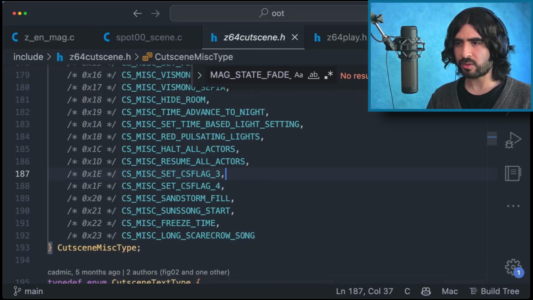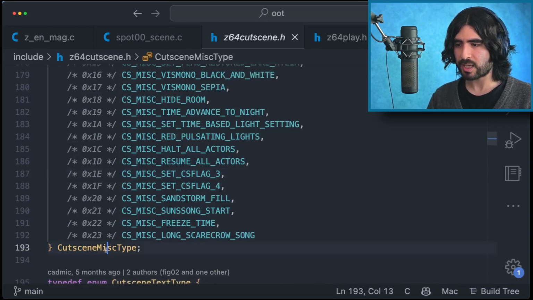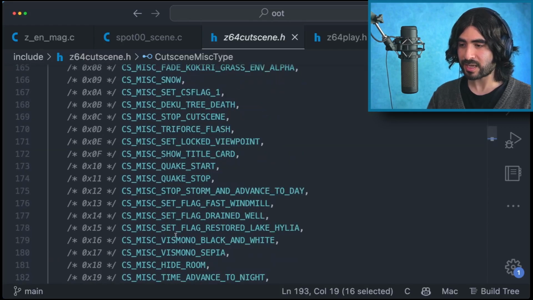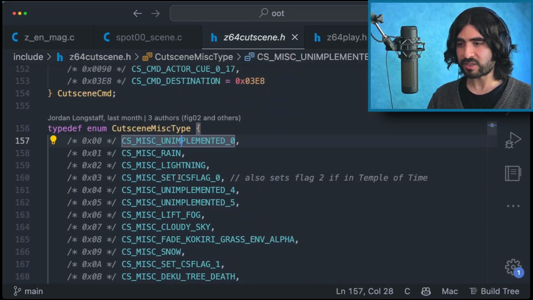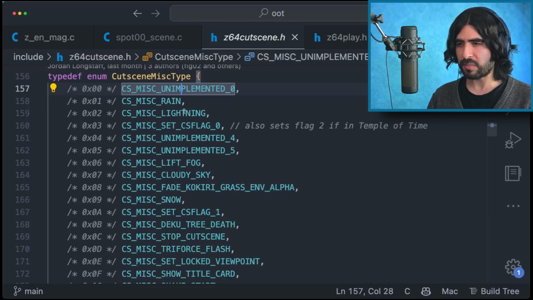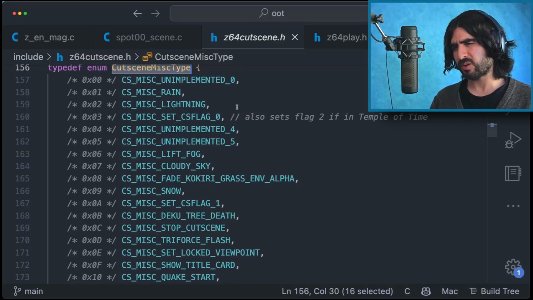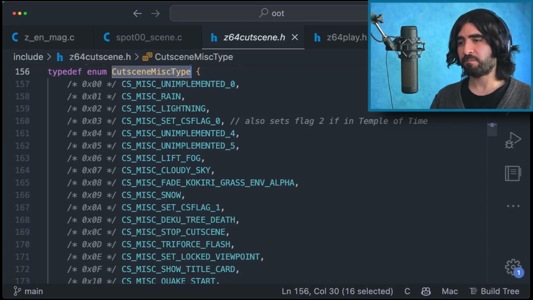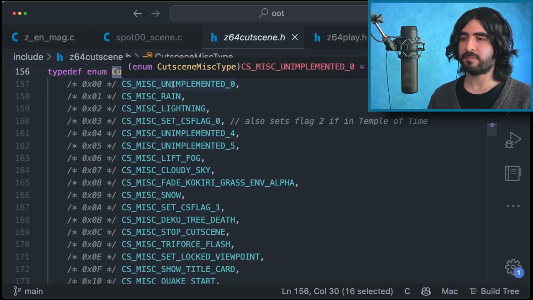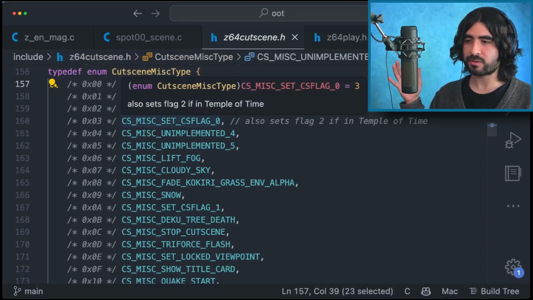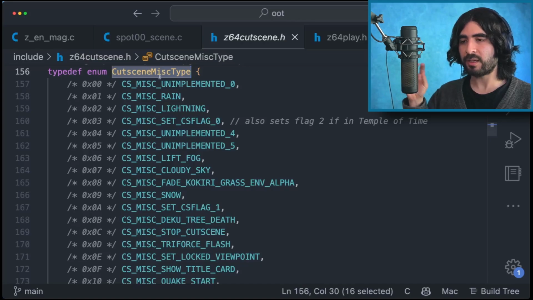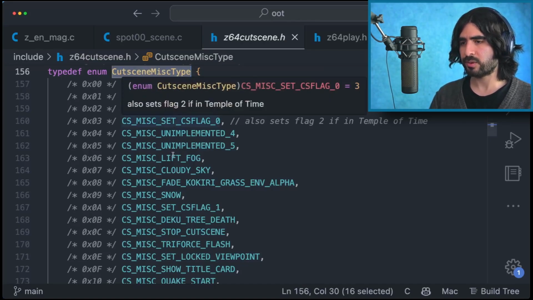Okay, so in z64 cutscene.h, we have a cutscene miscellaneous type. And we already have a ton of cutscene commands here, or miscellaneous. I suppose they're not necessarily commands, but this is a category of cutscene flag that actors need to listen to.